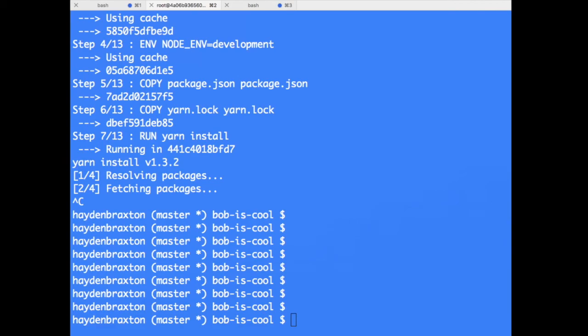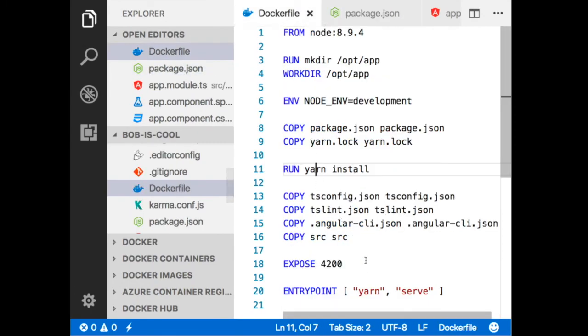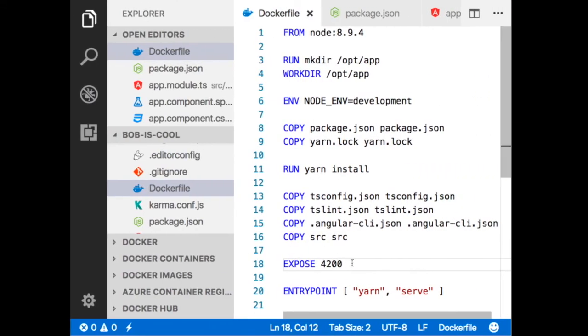So what about exposing the ports here? We can only use the ports in the mapping that you told us? Yeah, it's a good question. In this case, I exposed 4200. So I can only publish network traffic from the host to port 4200 inside of the container.